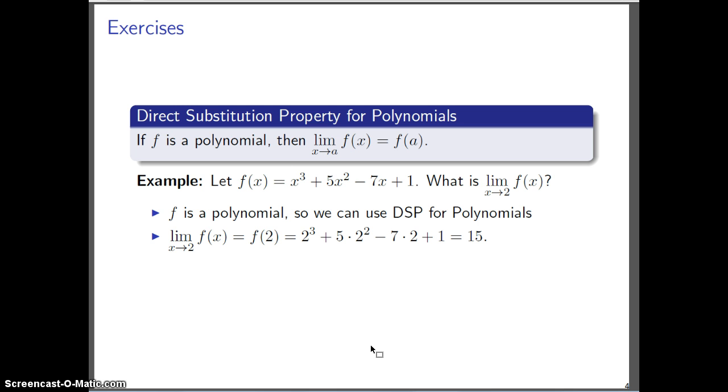Let's look at the same example. To say this a little bit more compactly, you might not actually name the function f, and you might just see something that looks like this. But this is really the same example, right? This is the limit of really the same function. We just haven't called it the function f. But it's still a polynomial, so we can use the DSP, and you'd still get this 15 right there.